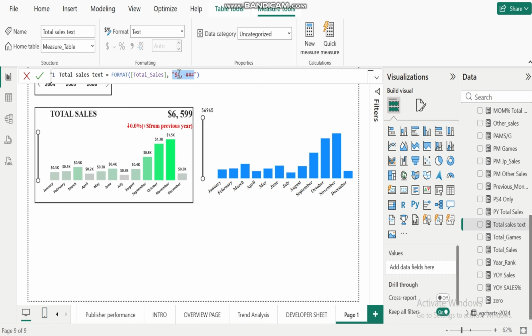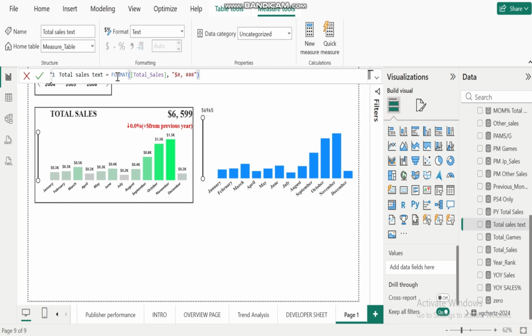So if it was supposed to be 60,000, it will also show. We just use this one and then the three, so we are counting in thousands. After the first three from the back, that is the first thousand, and then we have the millions and so on. So it really doesn't change anything. If there were so many digits, we'll just still leave it like so, and Power BI will do what it has to do. This is the format that we are giving it, and we are calling this the total sales text.